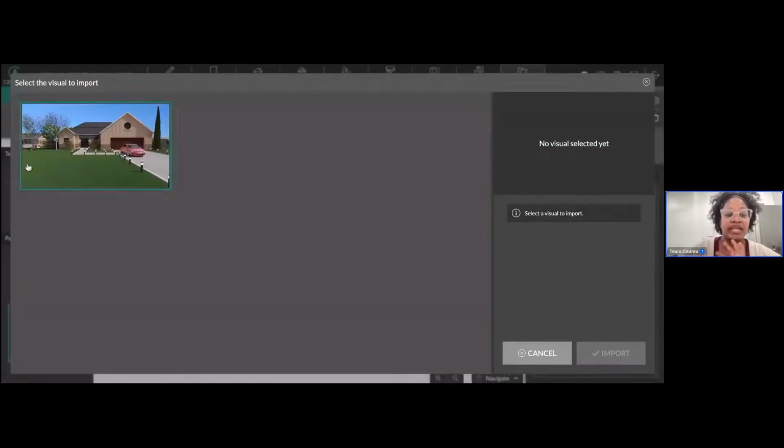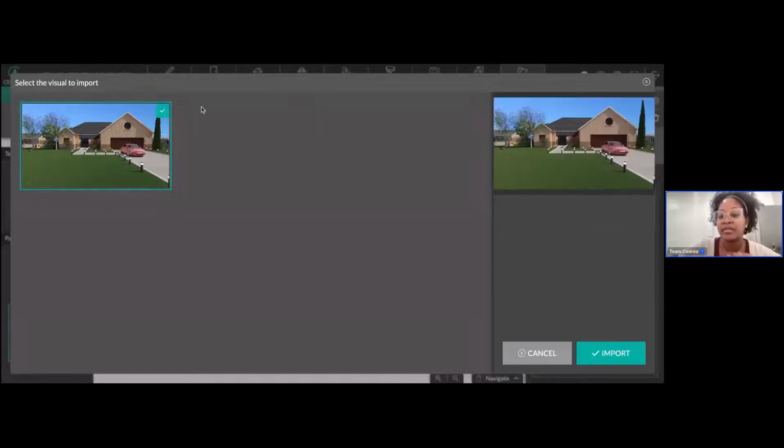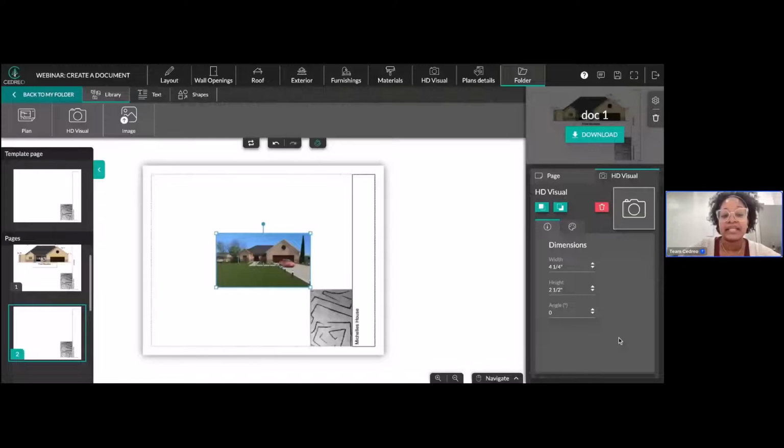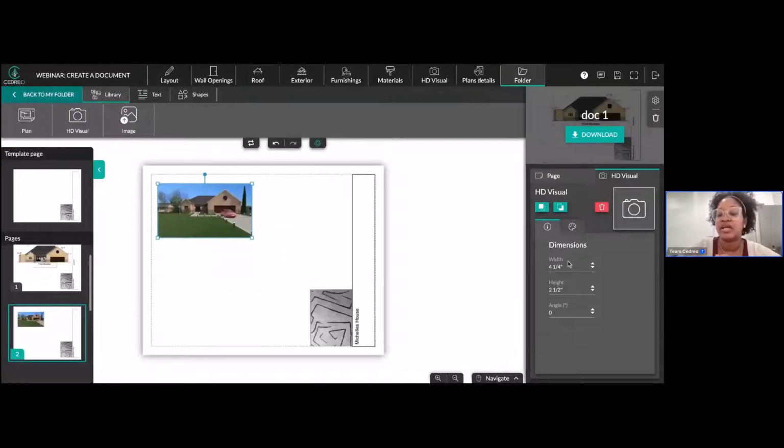Okay, so we just created this HD visual. My rendering is done, so I'm going to click on it and import it. Independently, you can change the dimensions, or you can change the borders and all of that. It's not going to upload all together because you have to be able to work on it independently, especially for plans.